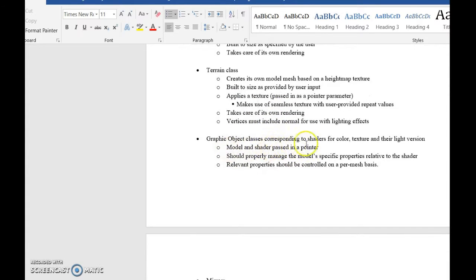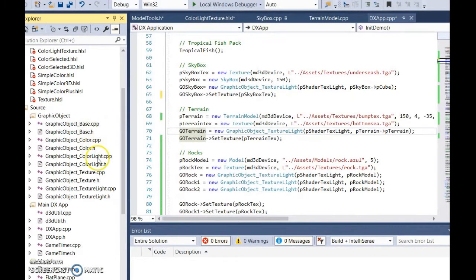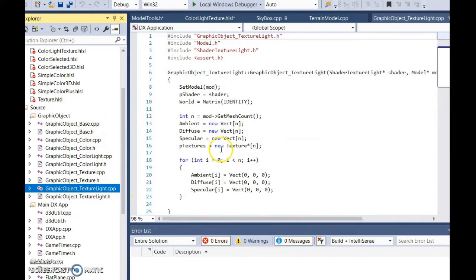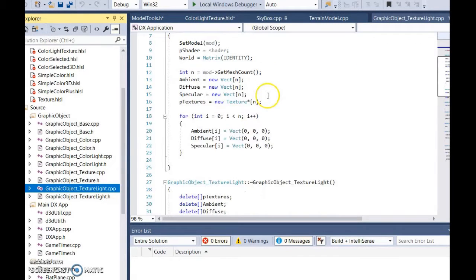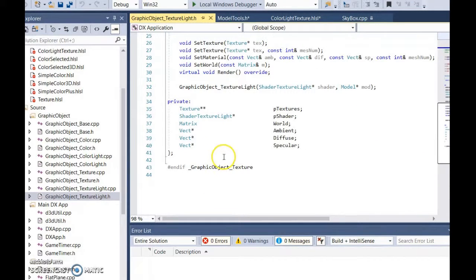And the graphic object classes, model, shader, point, they meet the requirements. I'll just open the texture and light one. It has an array of textures in case you want different meshes.